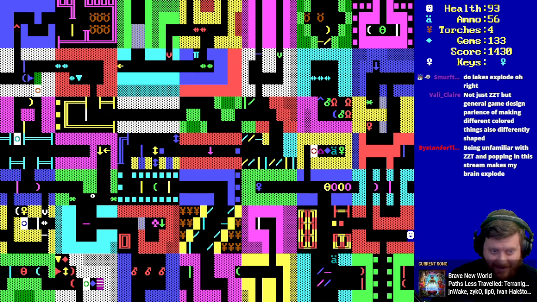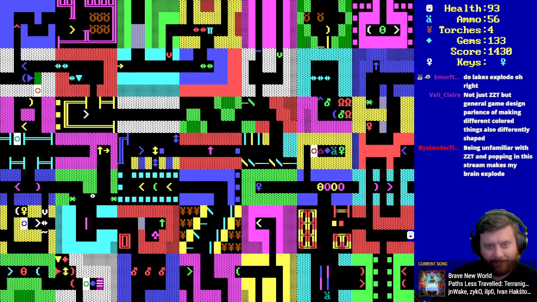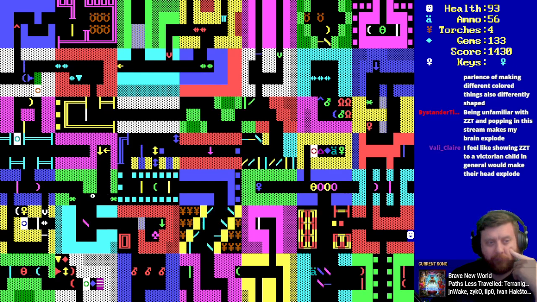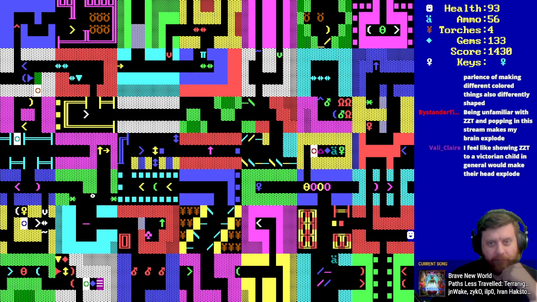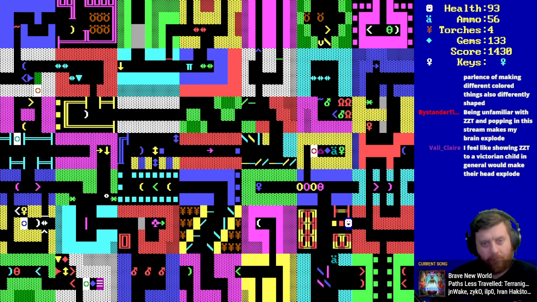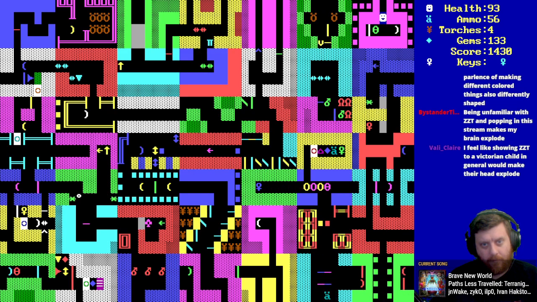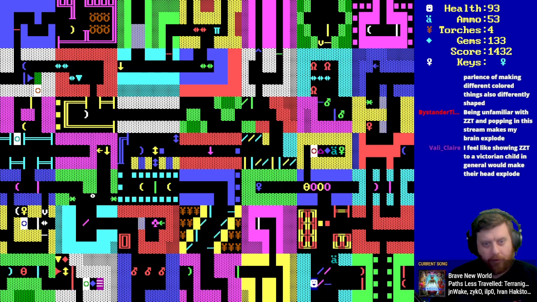Okay, I have the cyan key, which gets me that door. I don't need to go to that door right now. I only need to go to that door if I also have the yellow key. Ask yourself, do you need to go to the cyan door?